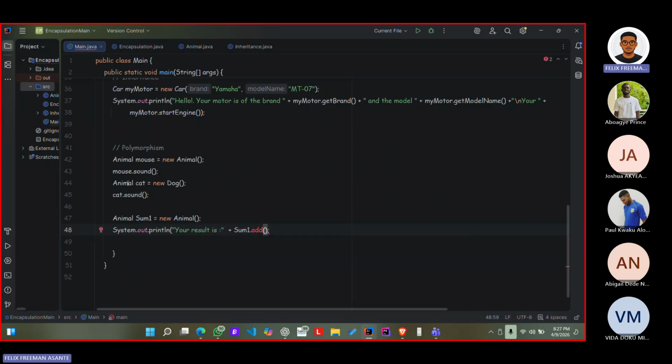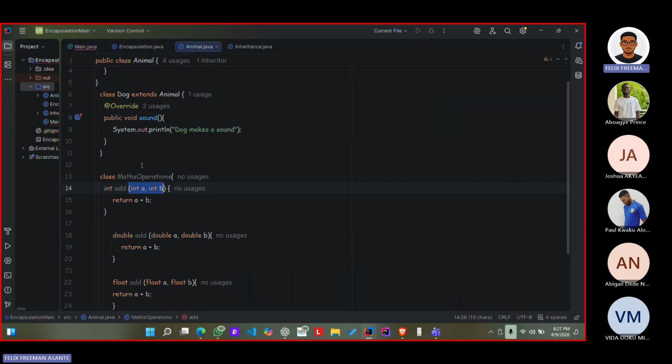I call upon, why is this thing flagged? Okay, then what was the first? Maybe I decided to do 22 comma maybe 20. I don't know why this thing is being flagged as red. Let me just point to it to see why. Create add method in animal. Oh, sorry, I'm calling upon a wrong class. Sorry, this is the class mass operation, please.